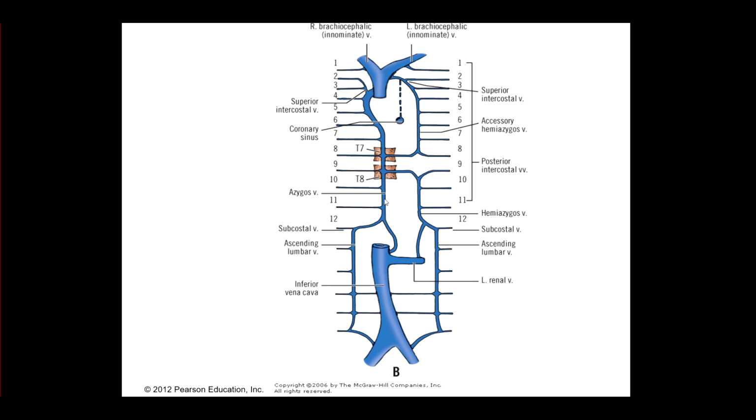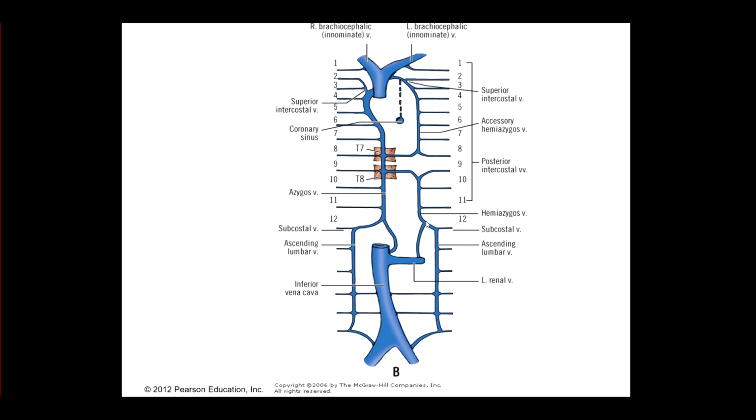So running along the right side of the vertebral column right here, this is going to be our azygous vein, and you can see there are intercostal veins draining the frame, the wall of the thoracic cavity, right? And these are all contributing to the azygous vein. And we're going to go over that in the notes for a minute. It even gets blood from the ascending lumbar vein, which comes here. So these are all body wall veins right here. So this is going to be the first vein that we take a look at. It's on the right side. When you look at the model, you're going to see it on the right side, the azygous vein.